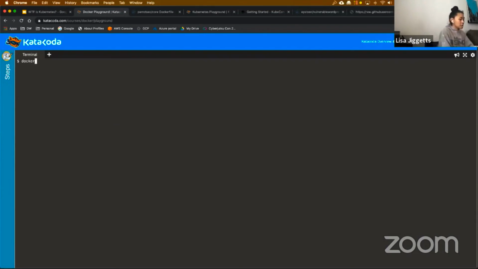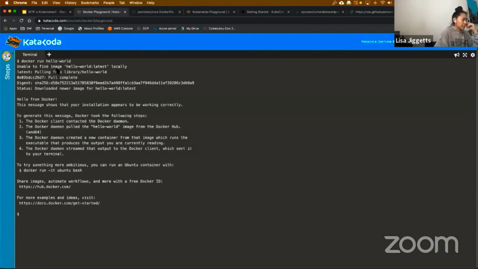We're going to say docker run hello-world. Oh my God, I can't type. All right, a couple things here. I've got to keep my mind on Docker right now. The way you pull down an image or run an image, and I may use these terms interchangeably, images, containers, pods, but hello-world is getting pulled down from Docker.